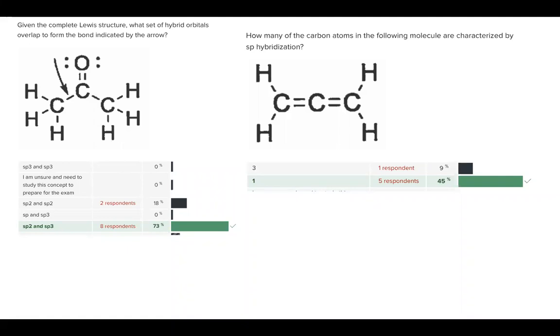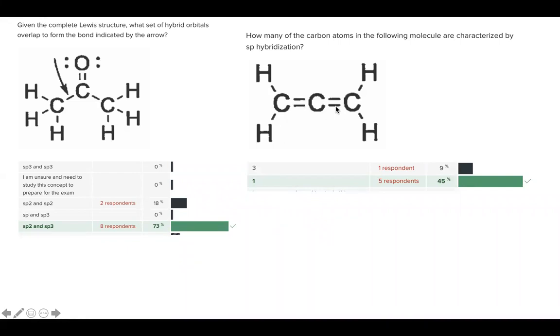And then I know there were a lot of questions that had to do with sp hybrid orbitals. Like when they overlap, they form sigma bonds. And how do I distinguish what's going to form a sigma bond and what's going to form a pi bond? Great question. If you're asking me that, that tells me you got a lot of these other parts already. So if we were to look at this image right here, the one that has carbon double bond to carbon double bond to carbon, based on what you just said, you would have said it has a sigma bond and then also a pi bond.